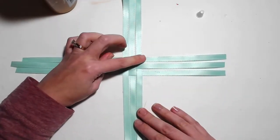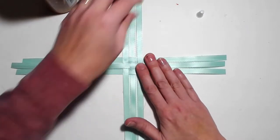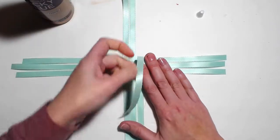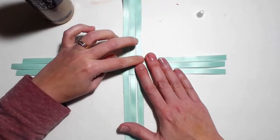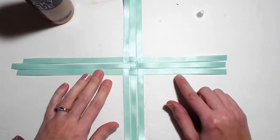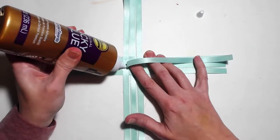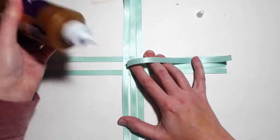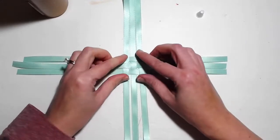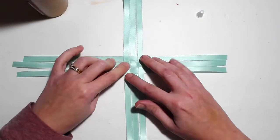Then I'm just going to straighten this out as I go just to make sure it's nice and square. Hold this last piece down. Put a little bit of glue there. Let's put a little bit of pressure there to keep it in place. Then hold this down. We'll lift this piece up. So we want to make this as sturdy as we can and not fall apart. So just the smallest dot of glue will do. And like I said, just straighten it out as you go along, just so there's a nice tight weave there.